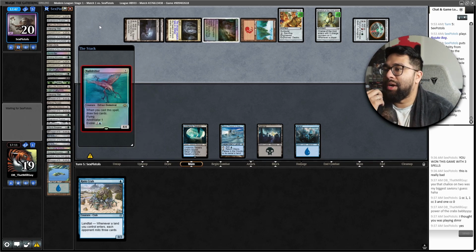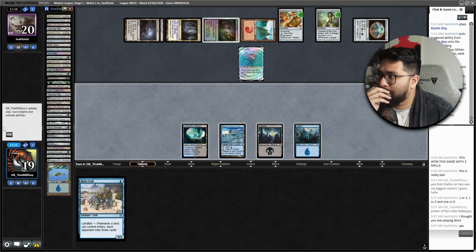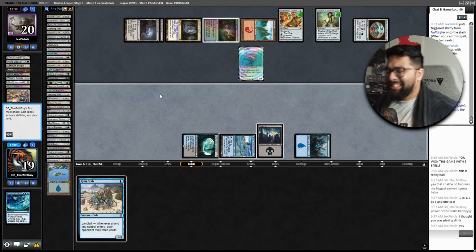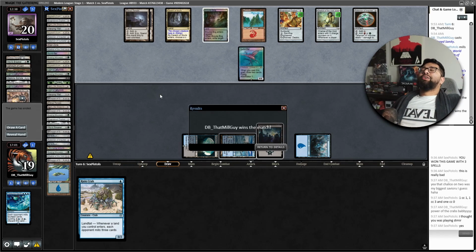Now the Annihilator 1 is kind of annoying when it comes to this, where the first thing that we're sacking is definitely the Swamp, right? Oh my god. Oh my god. Let's go! Stealing the win from... Woo!